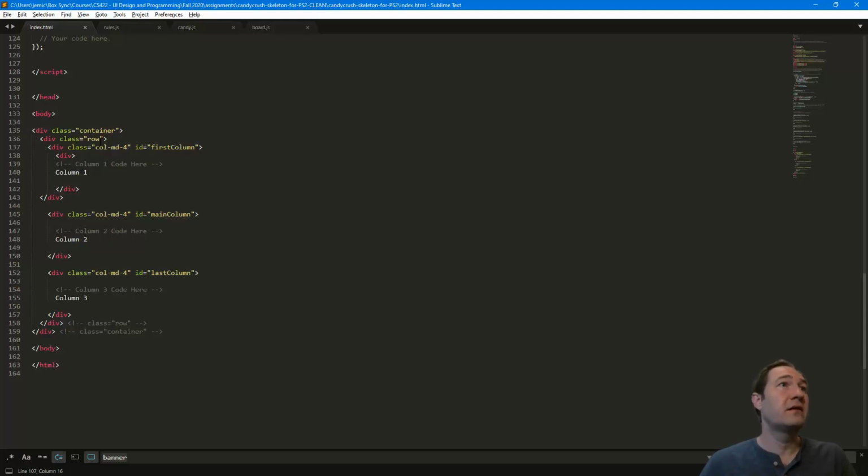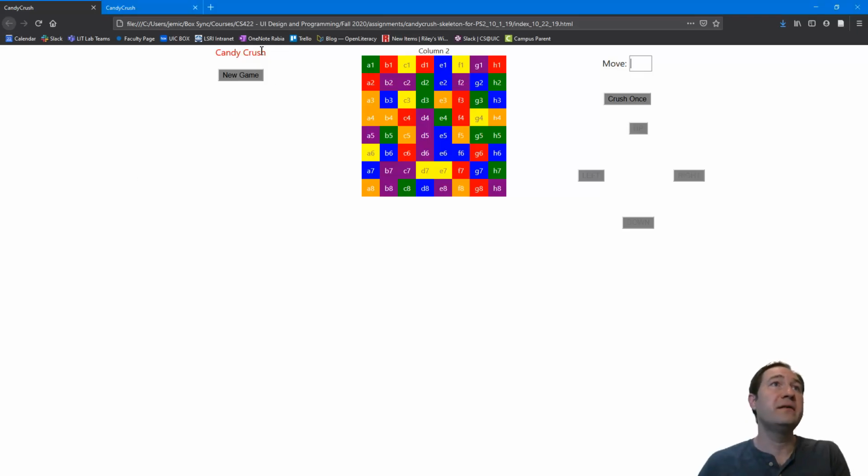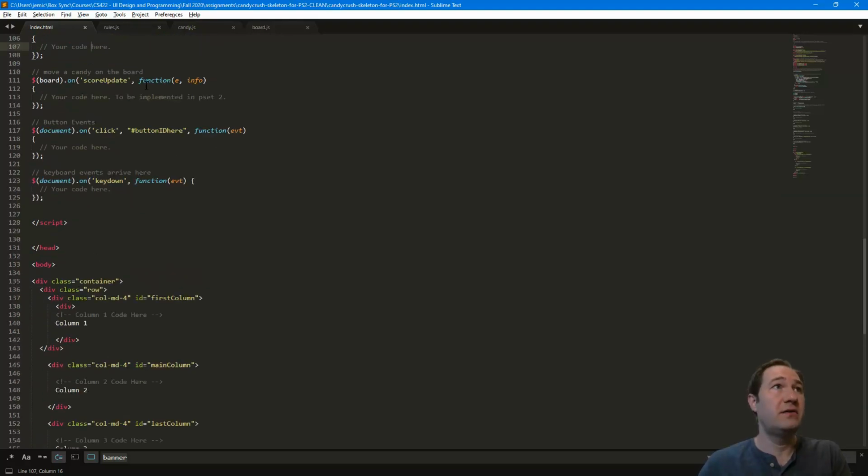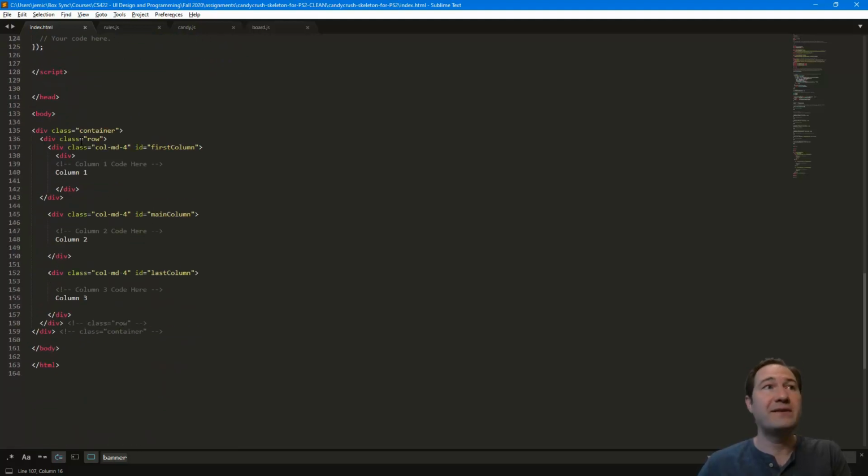So you're demonstrating column, the first column here, column 1, is just the new game button and the little Candy Crush logo. Column 2, I recommend making this as a table. And you actually don't even have to make the table here. You can make a function in the JavaScript, in the script area, that creates a table. And then here you just call that table and place it into the view, okay? And then column 3, again, is all your buttons. Same thing. You're just creating the spaces, the view of those buttons. What they do is all happening in the script part.